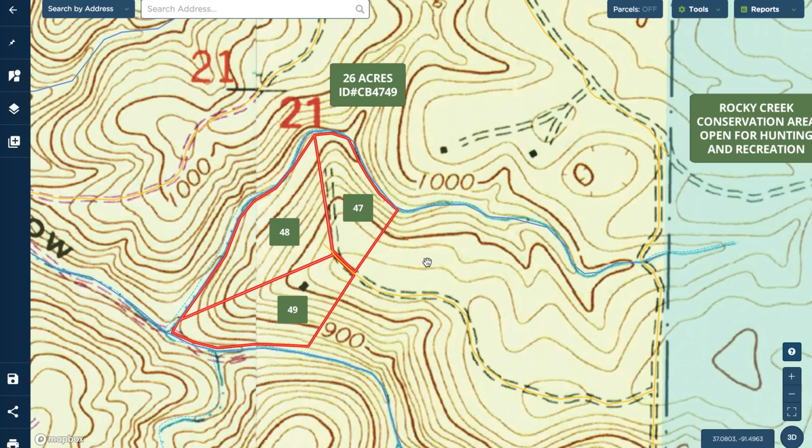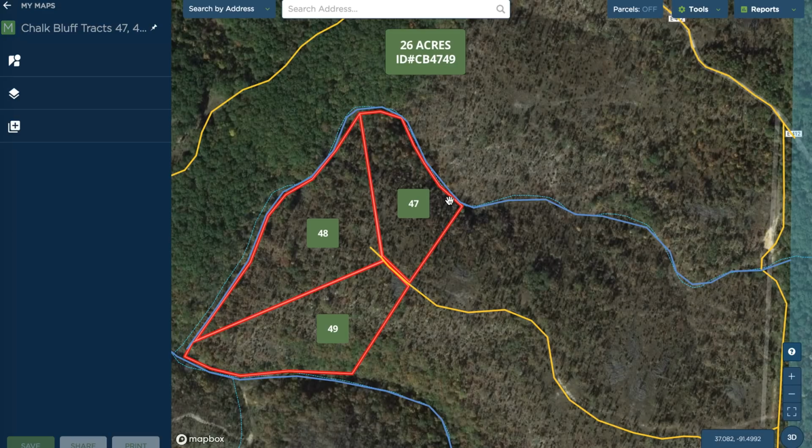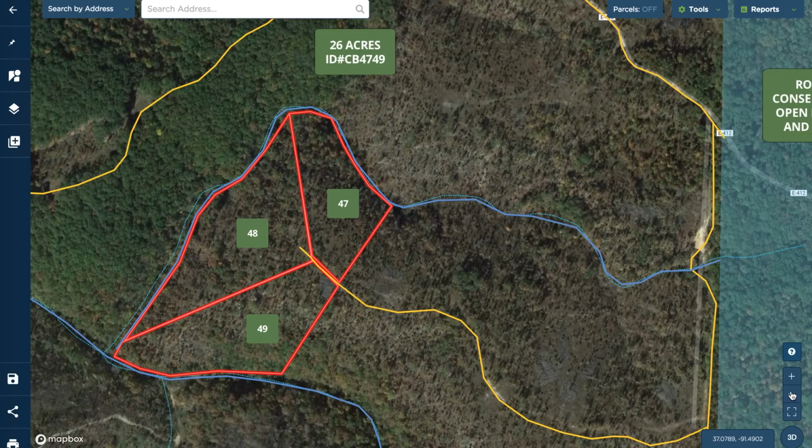Probably some cool stuff. Generally, when they put up a structure decades and decades ago, before they had access to all these cordless tools and such, they spent a lot of time preparing and deciding where they wanted that structure. So probably a reason why they put it there, whether it was the view, maybe a spring. I mean, we have no idea, but it's cool that it shows up on the topo map, so it's worth checking out. Let's go back to, I don't even know where we were, the Google map probably. Okay, and let's see if we can zoom out a little bit here.